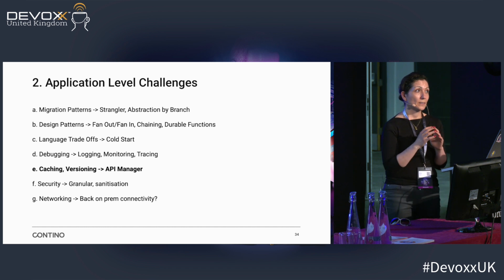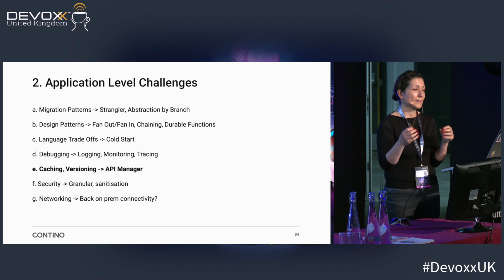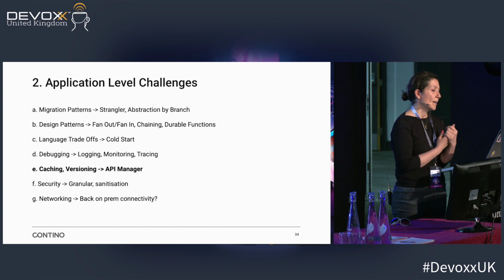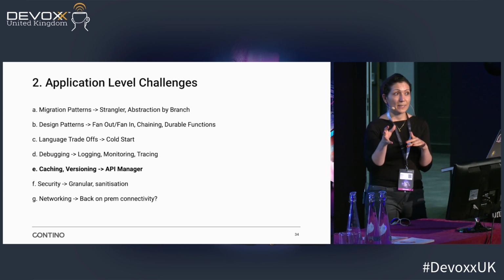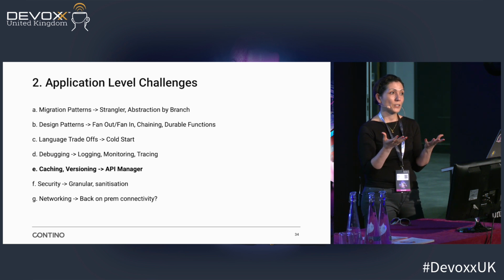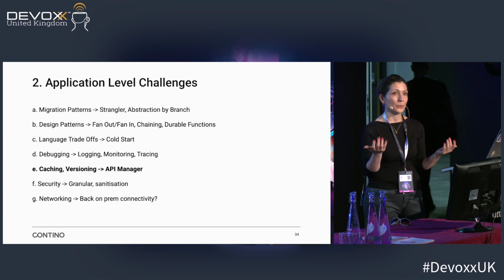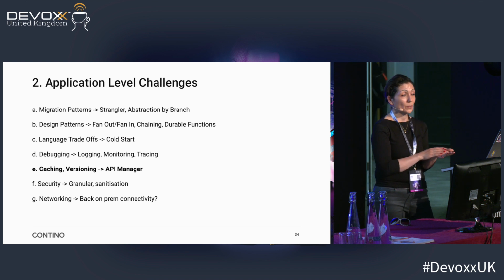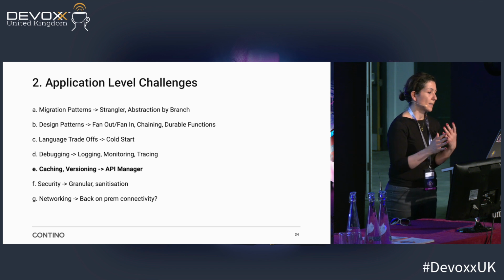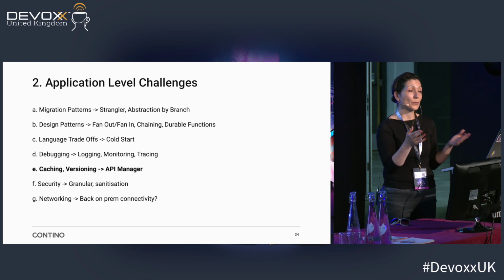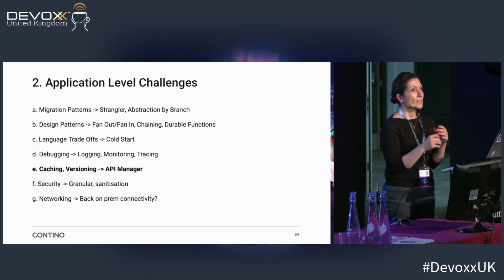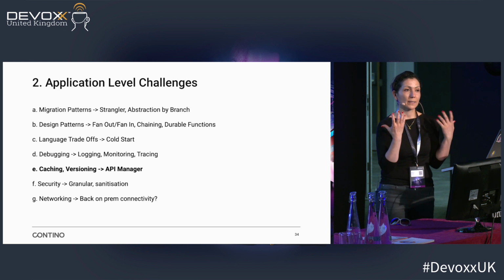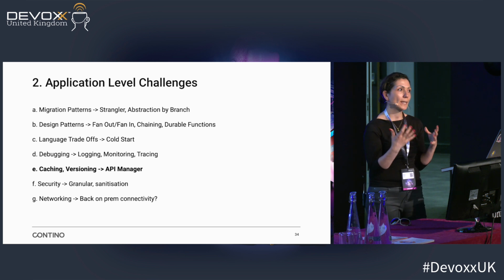The fifth one is caching. The application requires something, so we need to design and implement caching and versioning somewhere. The difference between Azure and AWS is that if you want to publish a serverless function, AWS doesn't let you have a public endpoint. You have to implement an API gateway. Whereas in Azure, you just publish, it takes seconds, and you have a public endpoint. You don't have to think about the API manager. So this was my challenge, to convince people that we do need an API manager.